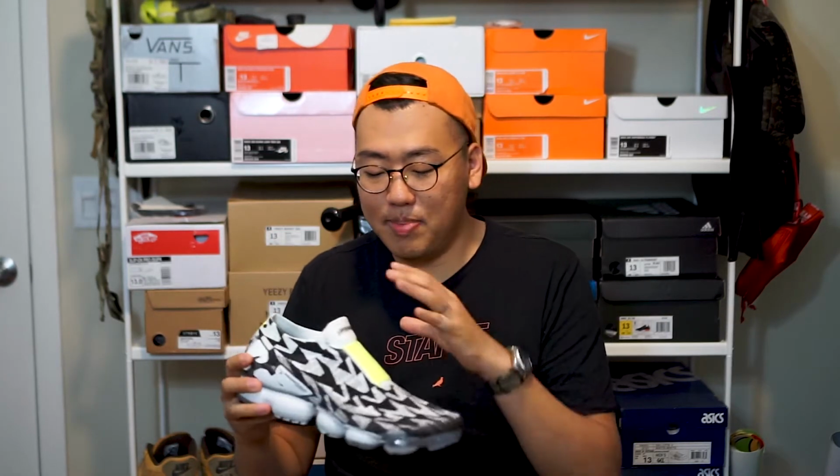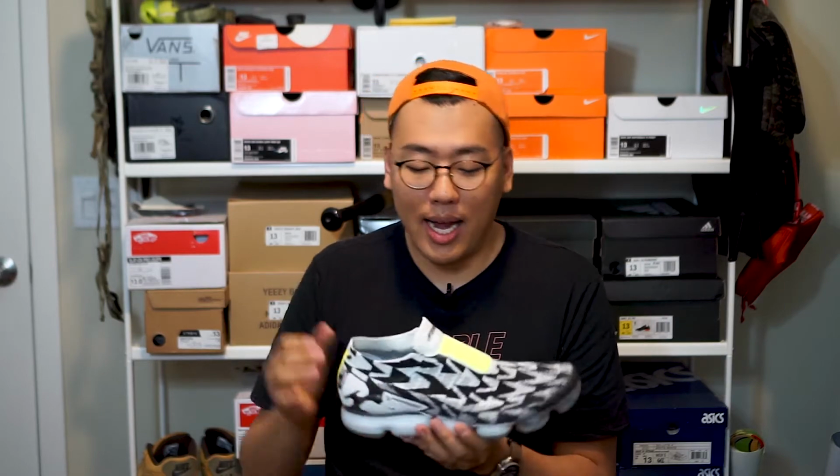Before I go into all the specific features of this shoe, I want to talk about the design story behind it. I read this fascinating interview with Errolson Hugh of Acronym and his process behind designing these shoes, and I think it's worth talking about. Errolson seems to have this formula when it comes to Nike collabs. He takes a classic silhouette and then he upgrades it. He puts his Acronym utilitarian twist on it. Like he adds zippers, makes it easy to get on and off. He adds different midsoles for additional comfort, etc., etc. So he essentially makes a better version of the shoe, an Acronym version of the shoe.